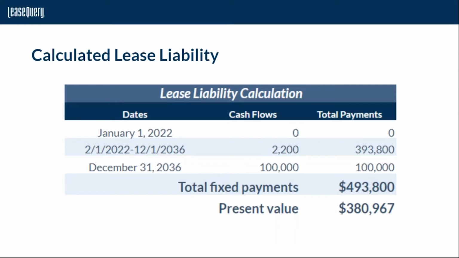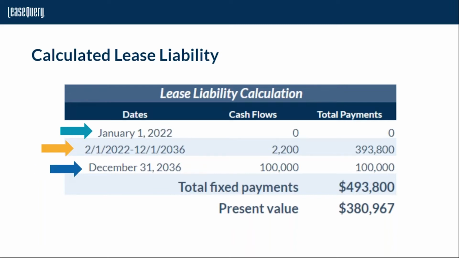As you may recall in this example earlier, we determined the lease term for this lease to be 180 months and the lessor offered a rent holiday. To calculate the lease liability, first review the payment schedule. For the first month, we had a rent holiday, so there are 0 payments. Then the next group of payments is 179 payments of $2,200. This is the base rent of $2,000 plus the $200 for the minimum sale percentage. And then the 179 total payments comes from 180 for 15 years at 12 months, less the 1 month holiday.